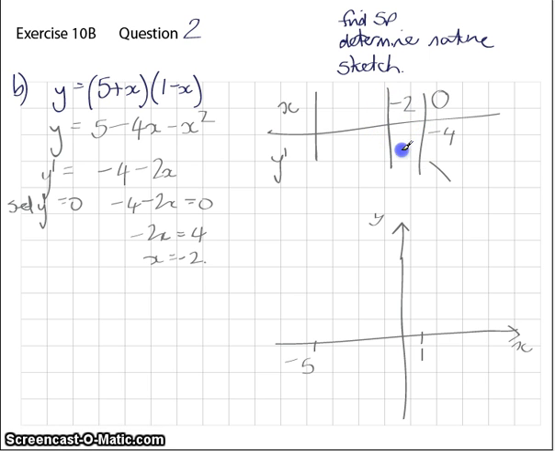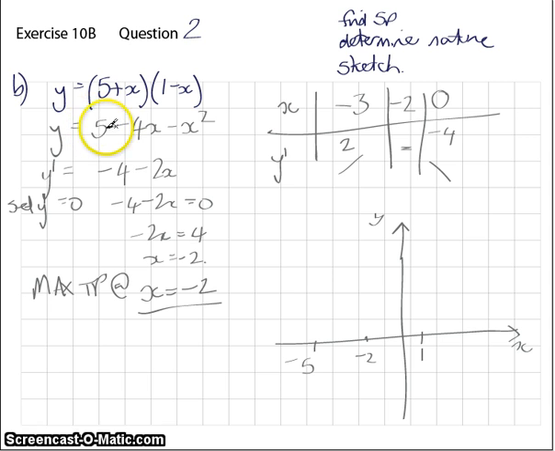We can see here that we already know that that was 0 because that's what we worked out. And then a point that's a bit to the left of this, let's pick 3. So we've got -4 plus 6 is +2. So you can see I'm going up, flattening out, and then turning around and coming down. So what I have here is a maximum turning point at this point where x equals -2, sorry, x equals minus 2. We've got to have a maximum turning point.